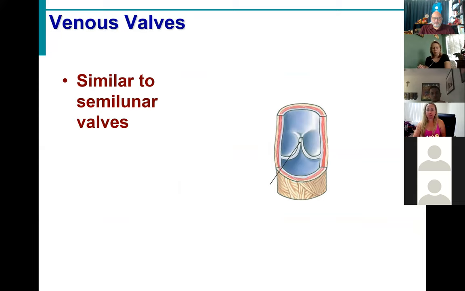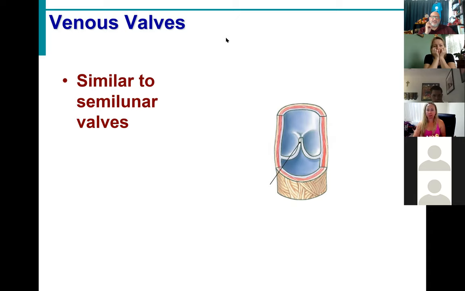Think of it also, we always assume the body's in anatomical position, which is standing up. And if you think about it, when you're standing up, pretty much three-quarters of your body is below your heart. So not only do arteries have high pressure, but they're pumping the blood downhill. Veins have to pump the blood uphill, and they're dealing with it at lower pressure. So they need things to help, and one of those things that helps is valves. Arteries do not have valves, veins do.